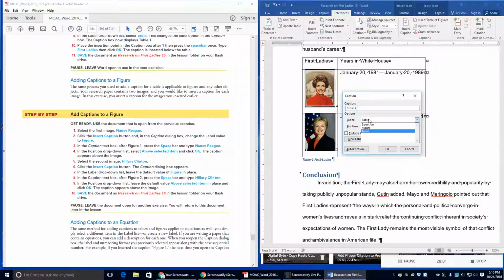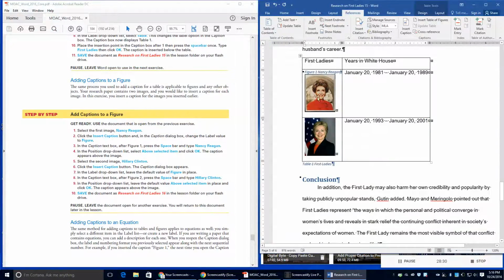We're going to change the label to Figure, and we're going to click after the 1 here, press the space bar, and type Nancy Reagan. Okay. It says in the position drop-down list, select Above selected item, then click OK. So we want to put that up there.